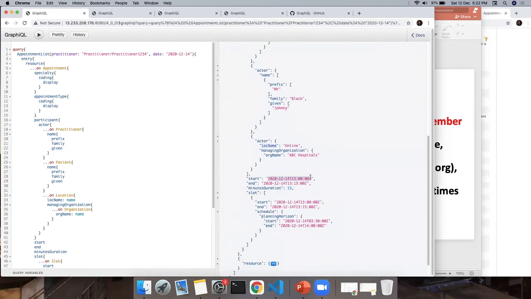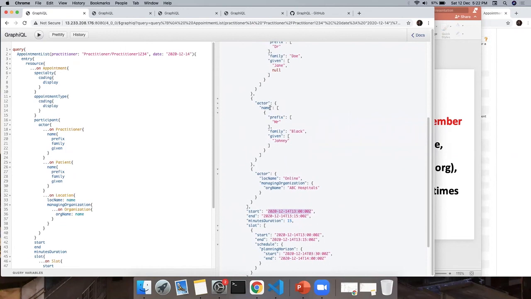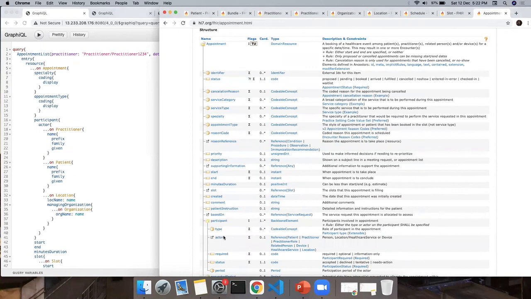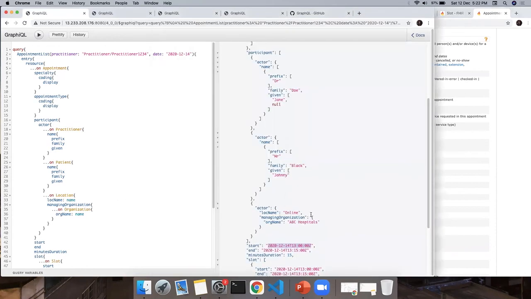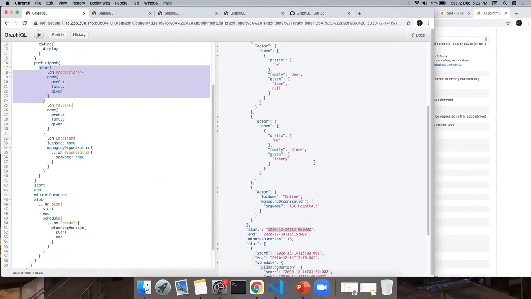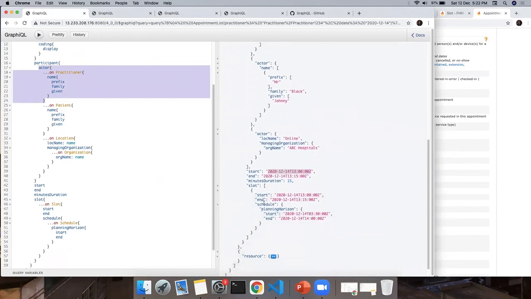The actor again is a very important field. There can be a healthcare service, which I haven't shown yet. The actor may be a patient, practitioner, a specialty, a related person, somebody who is a patient's relation, a device or a service. So it can get a lot more complex. And for a device, we can even have some parameters of that device. We haven't done devices yet, but we can do a query like this.